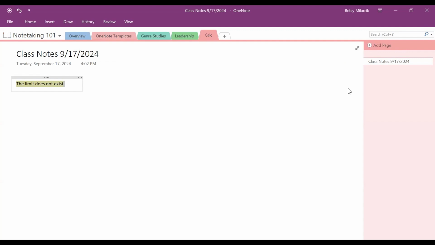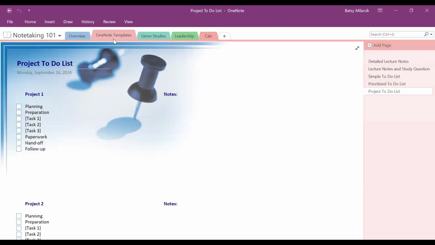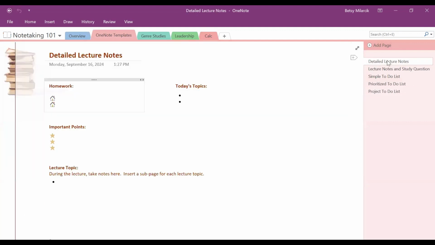If you are just starting out with OneNote and you want to sit down and take notes, but you want it to be a little more organized than just typing in a Word document, a great way to get started are templates. With templates, these are automatically created to-do list and note-taking formats where you can add pre-formatted bullets, as we see here, easily, and then edit them as needed. So they are pretty easy to add.